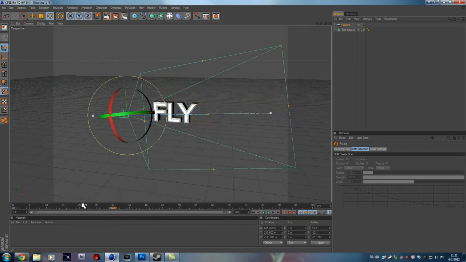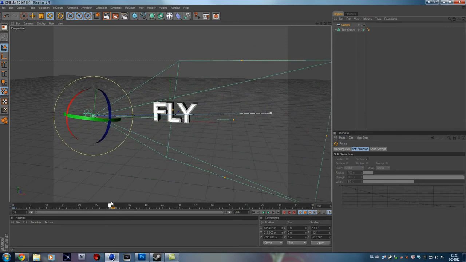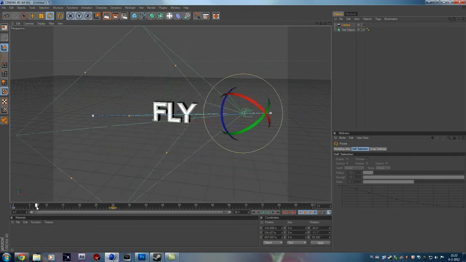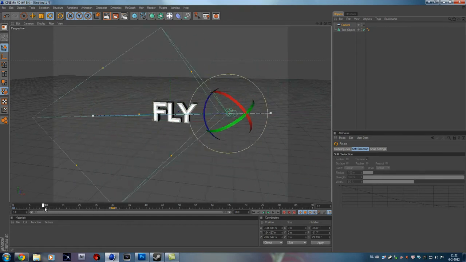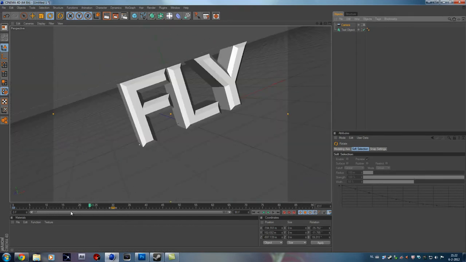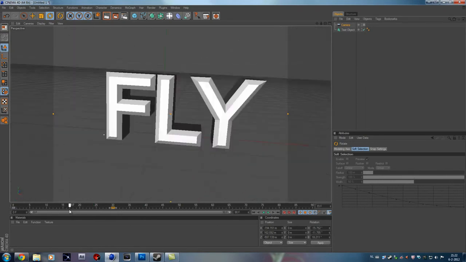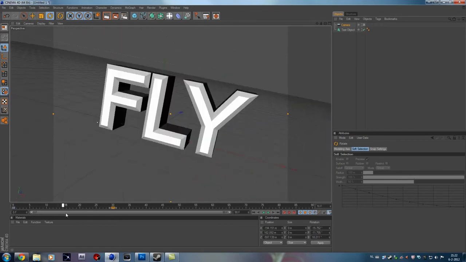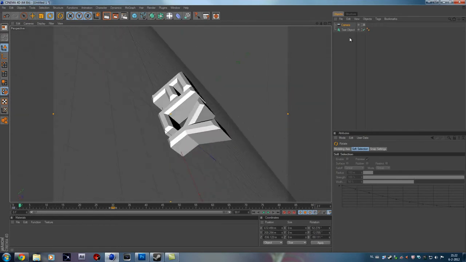So now it's really from the side. I'm going to do it also with 30 frames. So like there. Now we get this really awesome, cool path. If you go into it, it's just really simple. There we go. So this is a really basic camera path in Cinema 4D.